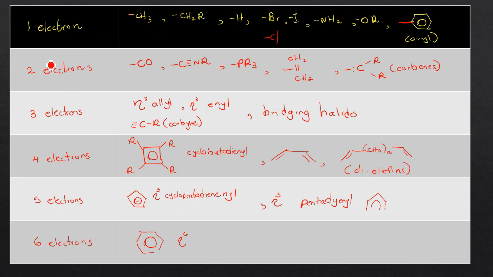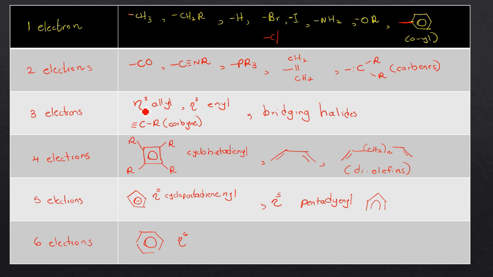There are 2 electron donors, which here we can say are carbon monoxide and these things. These are basically 2 electron donors. If you see these ligands connected to your metal center, it means they have contributed 2 electrons to your metal center. So when you are calculating the 18 electron rule, calculating the electrons of your complex, you need to take 2 electrons for these kinds of ligands. And then here we have 3 electron donors.